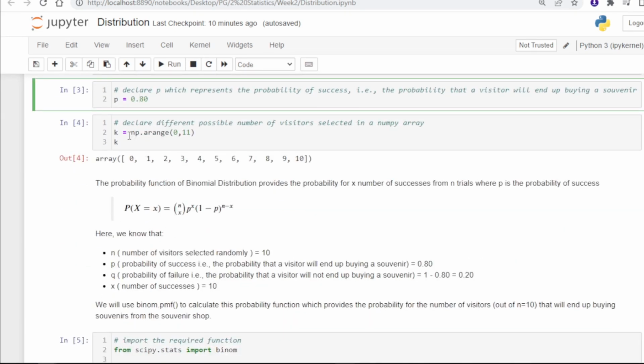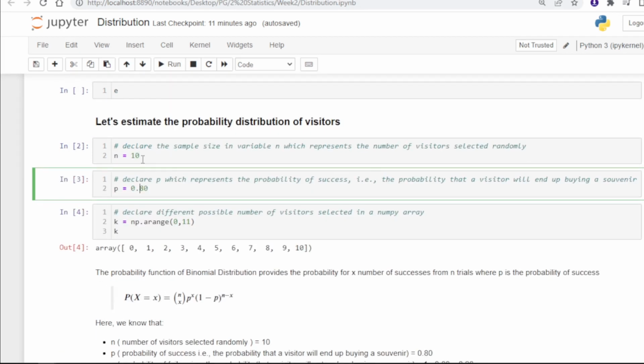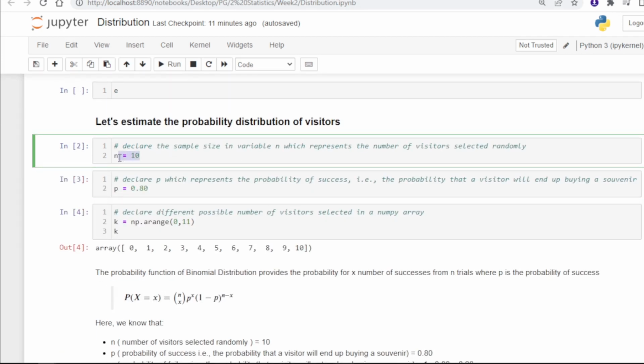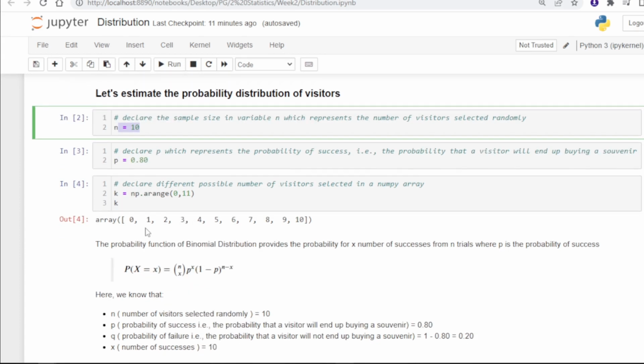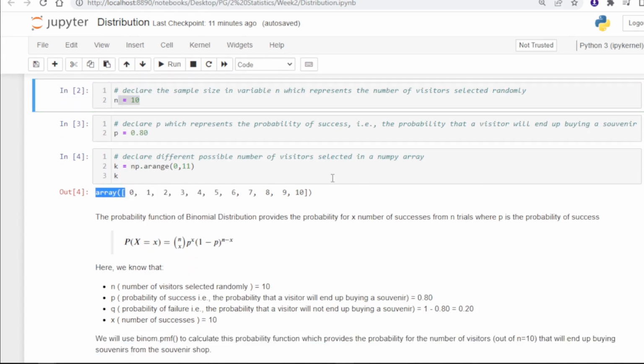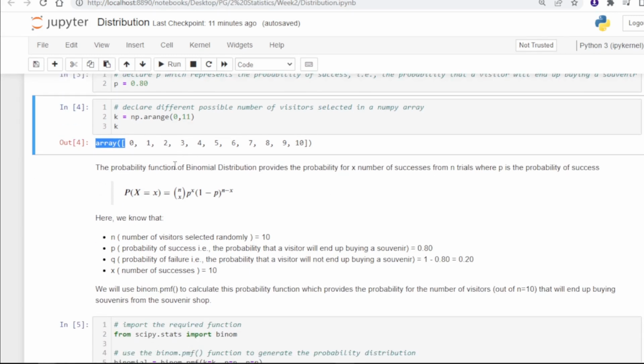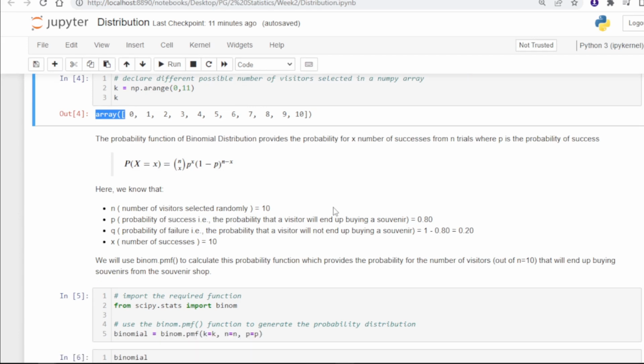Now we have to declare the different possible numbers of visitors selected in a numpy array. As we have defined n is 10, the sample size will be a range of 0 to 11, where we have an array of 10 numbers. Now the probability function of the binomial distribution provides the probability for x number of successes from a trial, where p is the probability of success.